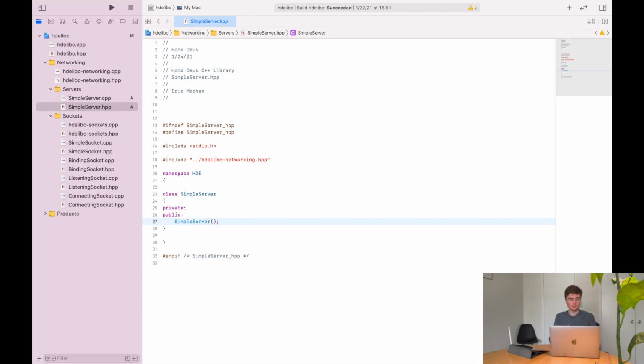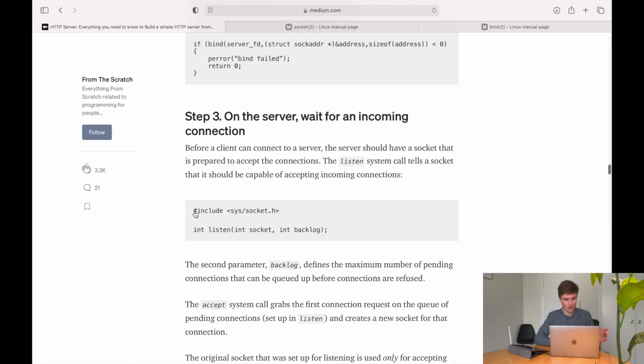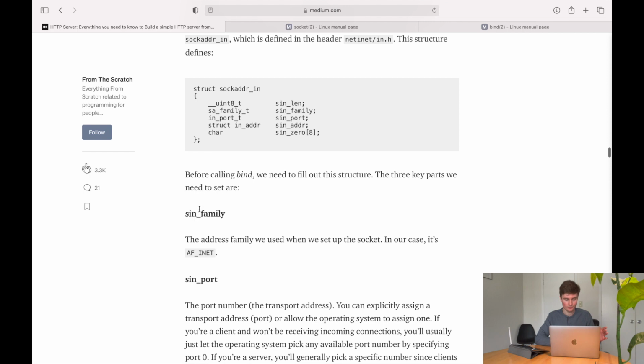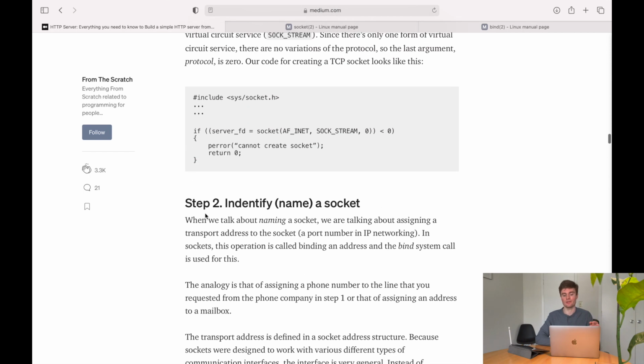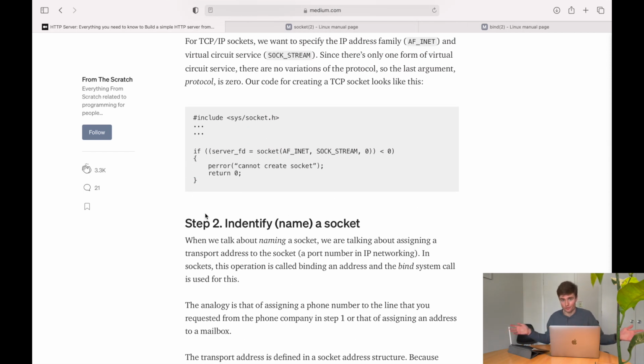Now here's a problem. I want to define our listening socket in our constructor because I'm not going to know for every server what is the proper domain, protocol, address family, all of these different things that we set up. I still don't know what those are going to be.